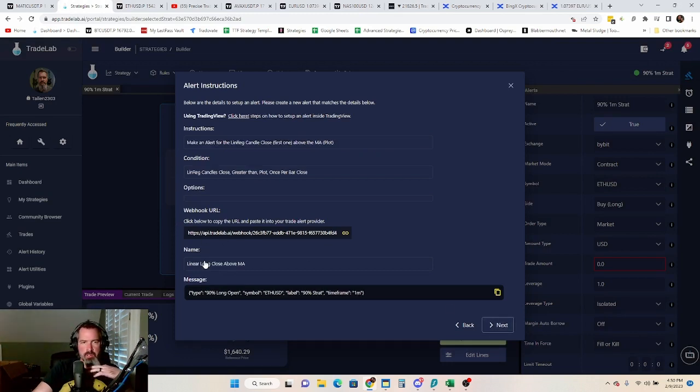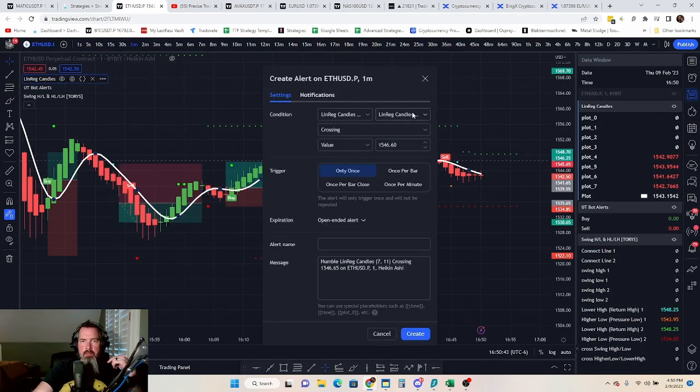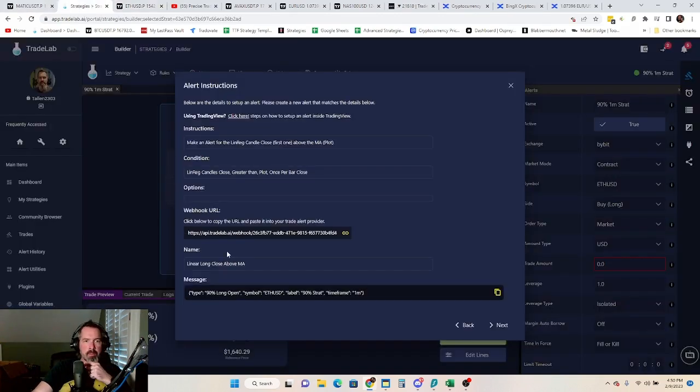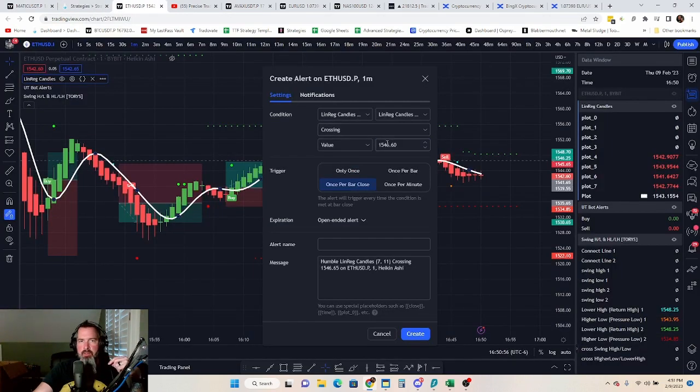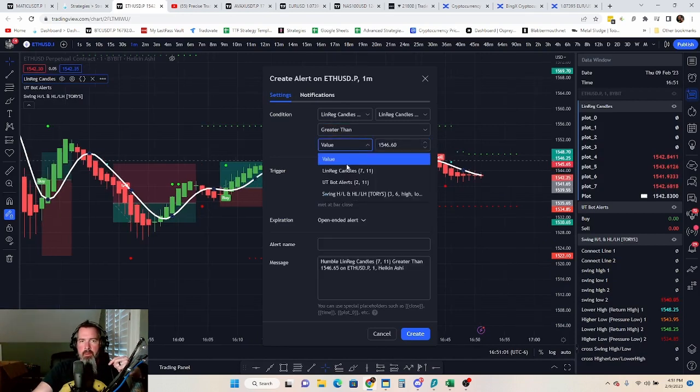Next, we are going to do linear long close. So regular candle, first one. I think it's going to be the same webhook. Here, regression. First long close, once per bar close. Greater than the plot. Okay, plot.